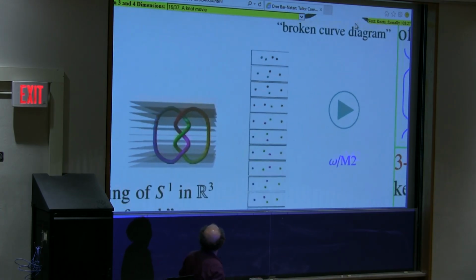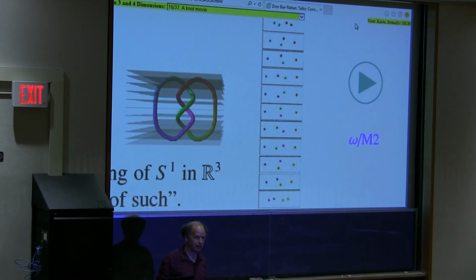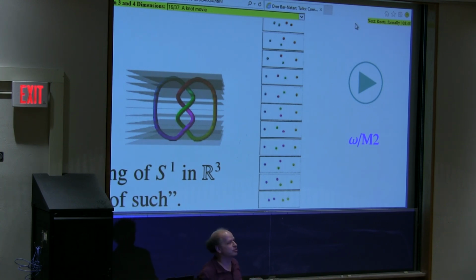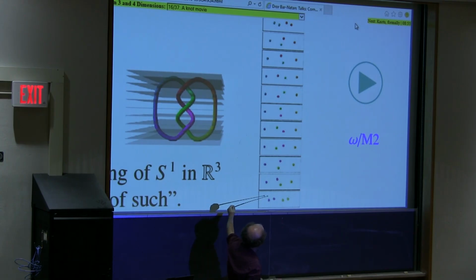Should be. Good. Oh, and here's the movie version. So a different way to say the movie version is to say, let us slice the knot on many, many different planes. So put it in space and slice it on many parallel planes. Basically, at t is constant for various t, or maybe it's y constant for various y, I'm not sure. And show the list of frames that you see. And what do you see?